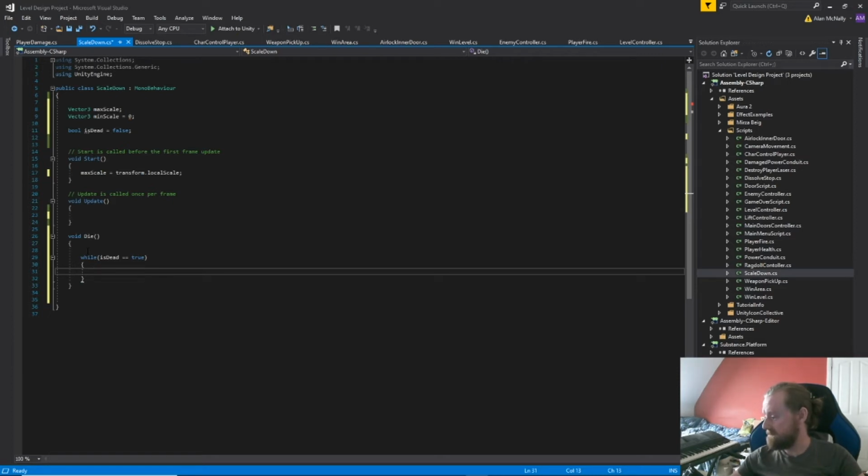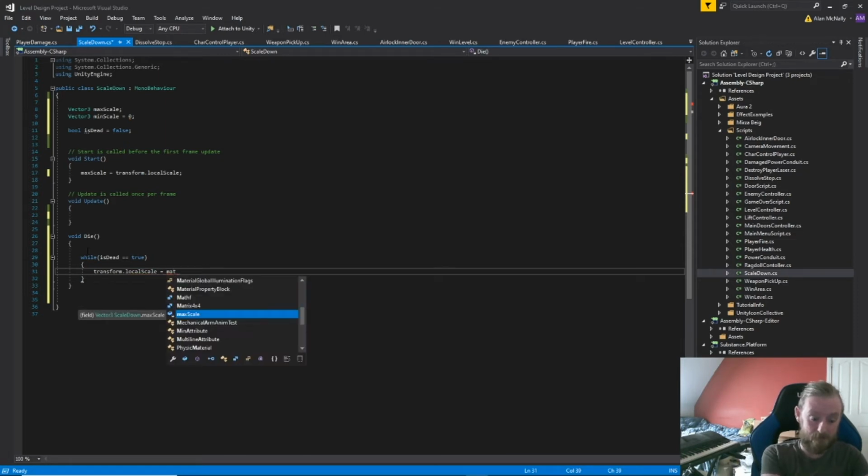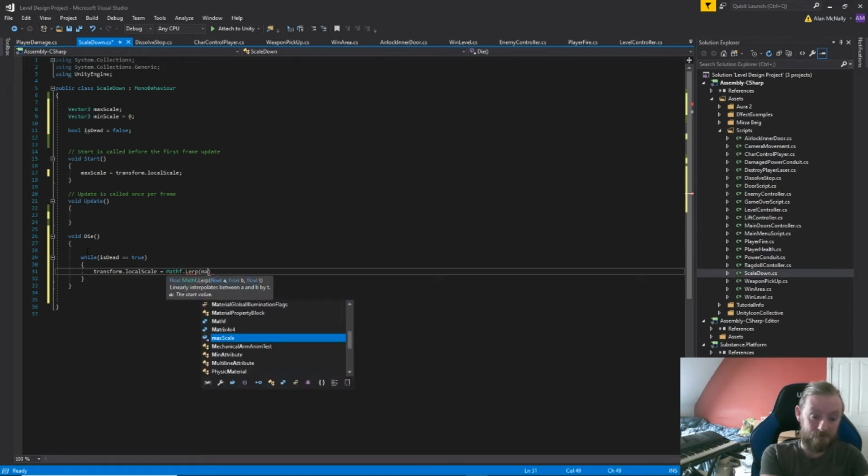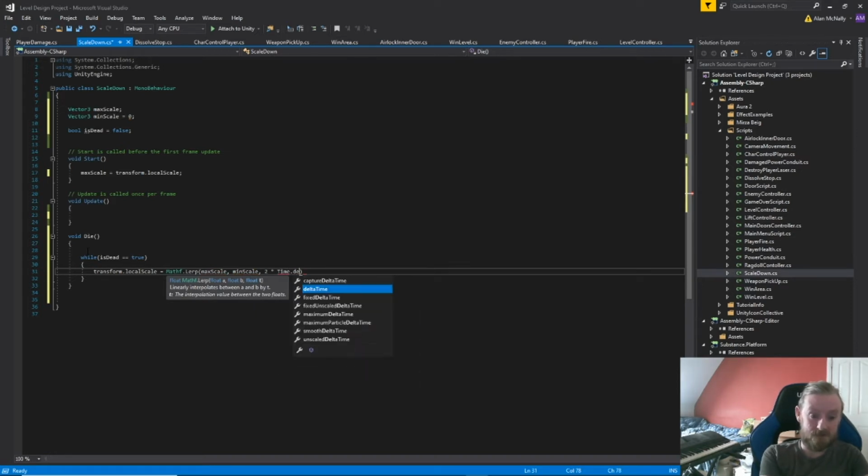Sorry, just a load of notifications. Okay. Transform dot local scale is equal to mathf dot lerp, max scale comma min scale comma 2 multiplied by time dot delta time.